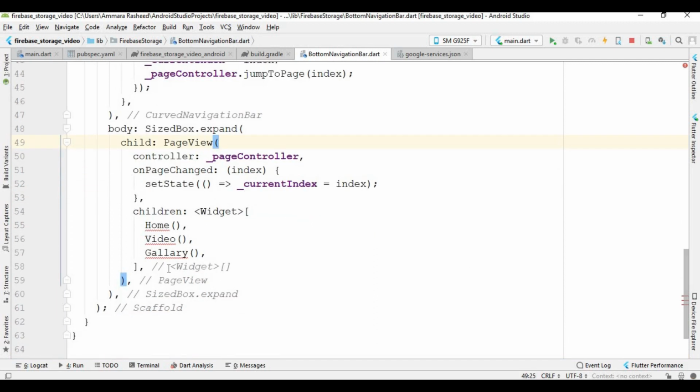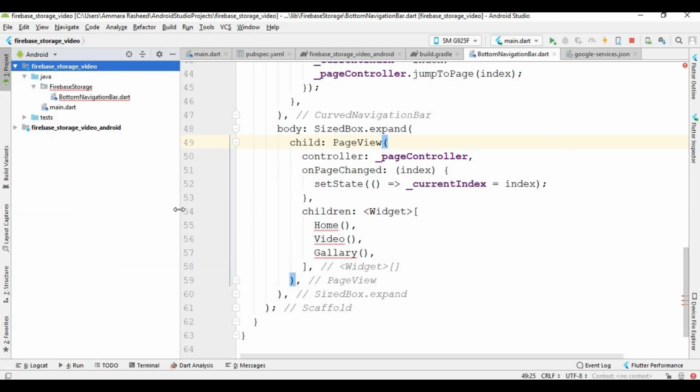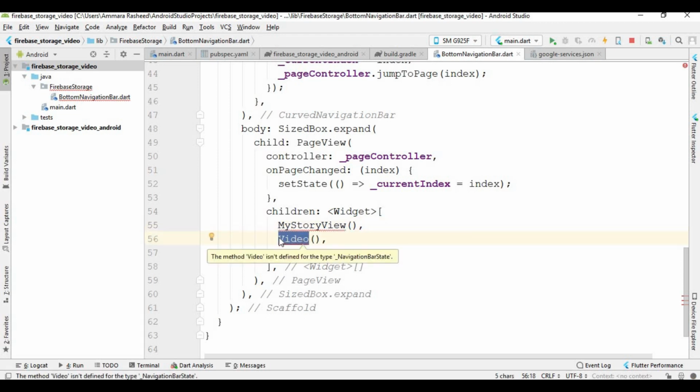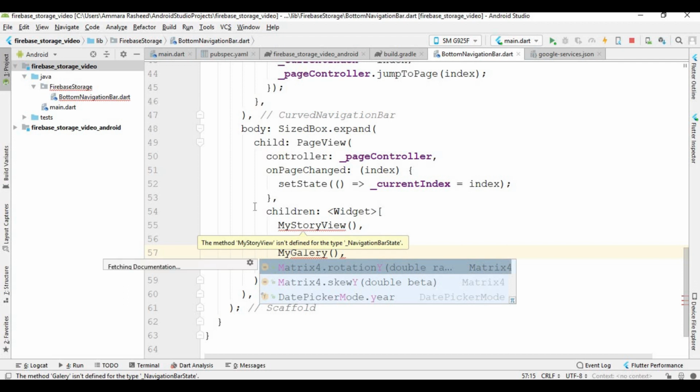So I create 3 pages here, and now I'm going to create these 3 files. And first I simply rewrite this name. So the first page is for story view, so I write here my story view, and after that the second page is video, so I write my video, and the last one is for gallery, so I write here my gallery. So first create this story view page.